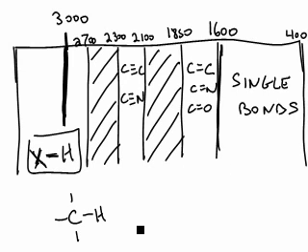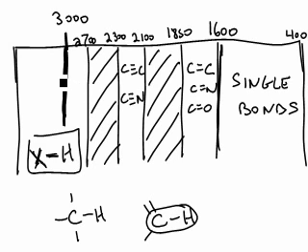Now, if you have a carbon-hydrogen bond where the carbon is sp2 hybridized, that CH bond is going to show up right here to the left of 3000. And in fact, if you have a carbon atom that is sp hybridized, that CH bond is going to show up even further over here. And then you have NH and OH showing up way over in this part of the spectrum. But here is where you have all of the bonds to hydrogen. Here's where you have your triple bonds, here's where you have your double bonds, here's where you have your single bonds.